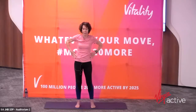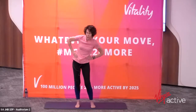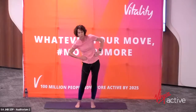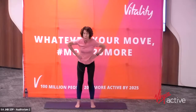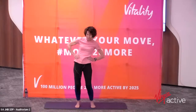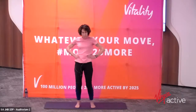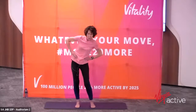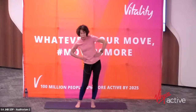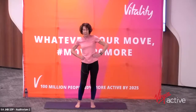Good. Now the hips. Hands to hips and gentle circles. Again, keep your core engaged, your abs, and squeeze the glutes so that you have support for your back. And then let's go the other way. And one more. And back to center.